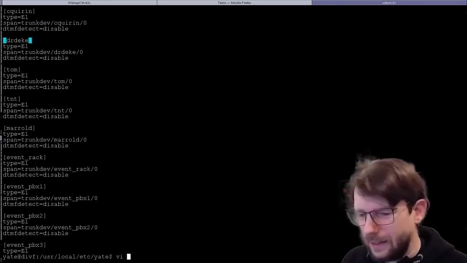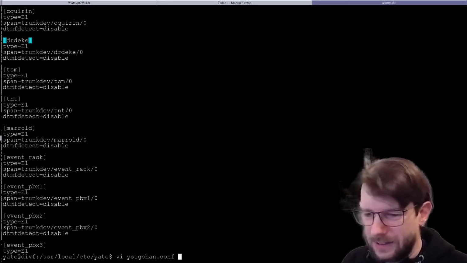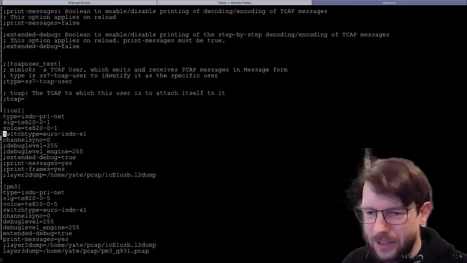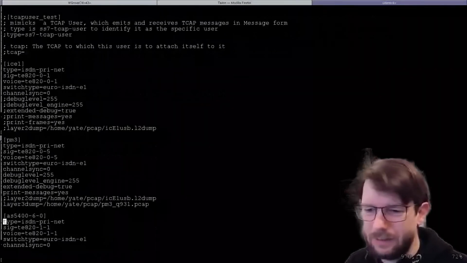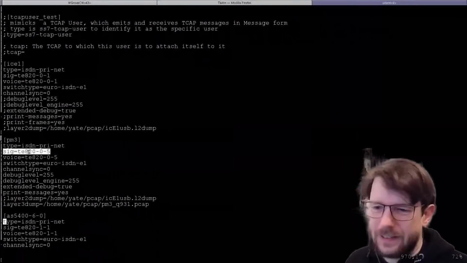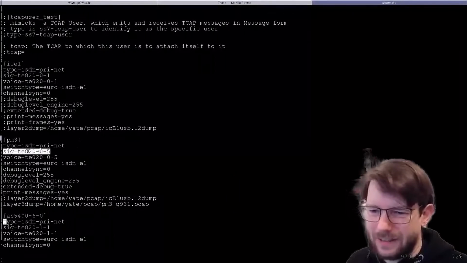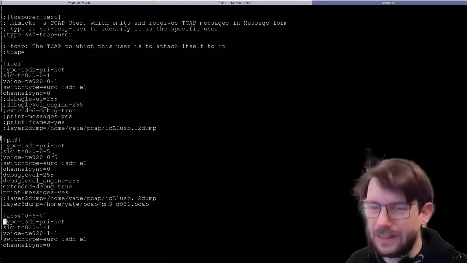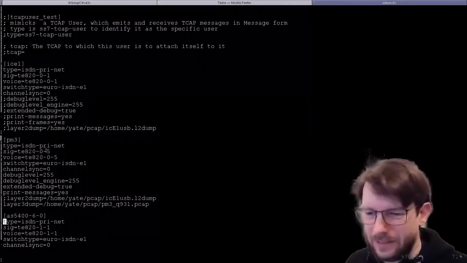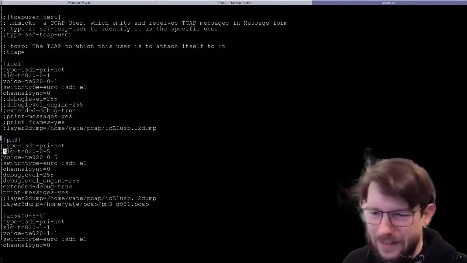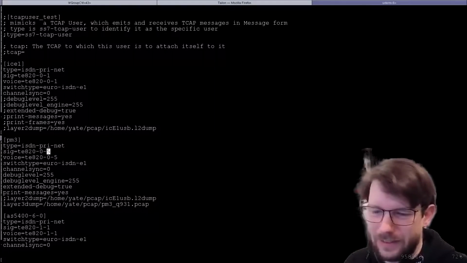The next layer up is the Y-SIG-Gen configuration, where, for example, here we have PM3, that's our portmaster 3. So actually it's connected to a different line than the one I was suggesting. I mentioned that maybe number 1 is the one that uses the portmaster. No, it's number 5 that connects to the portmaster. So we specify that both signaling and voice use this TE205. That's the name that I gave it in the ZAP card config.